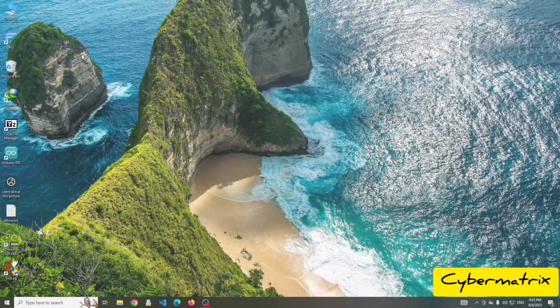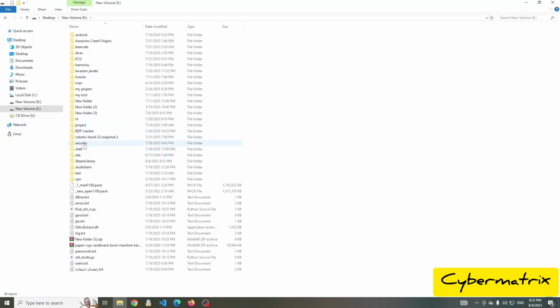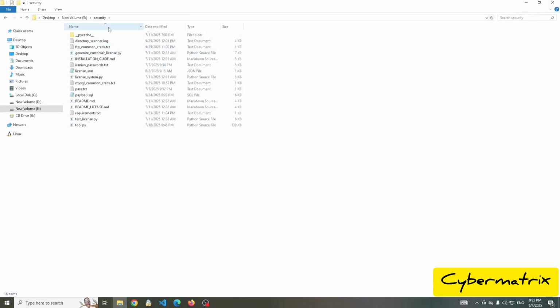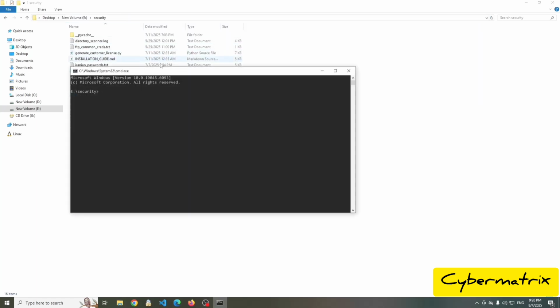Okay guys, now I will launch the tool for you. For doing that, I go to drive E, and then I go to the folder where I have put my files, and as you see, these are the files of the tool that I made in Python. For launching that, you should use CMD or PowerShell for Python tools, as you know, and then I type CMD here and the terminal will pop up.